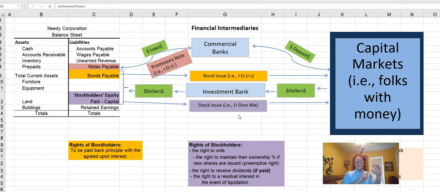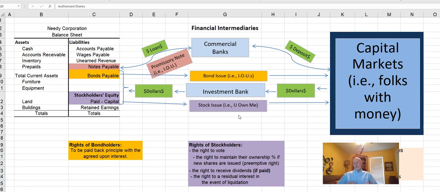In Chapter 8, we're talking about issuing stock. And when you issue stock to somebody, when somebody purchases stock in your company, you're making no guarantees to them. Now, the reason people would invest in your company is there are two things that they could get out of it. They could get a dividend if you make a profit and decide to distribute that profit to the owners. That would be a dividend. There's no guarantee about that because there's no guarantee you'll make a profit.